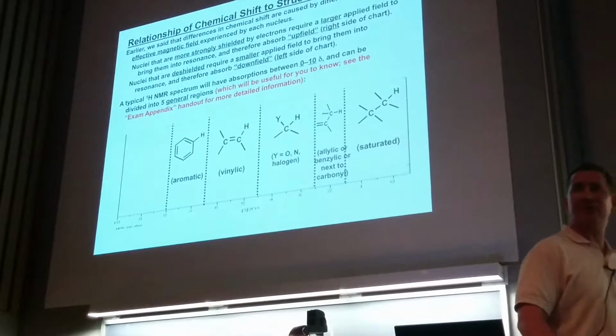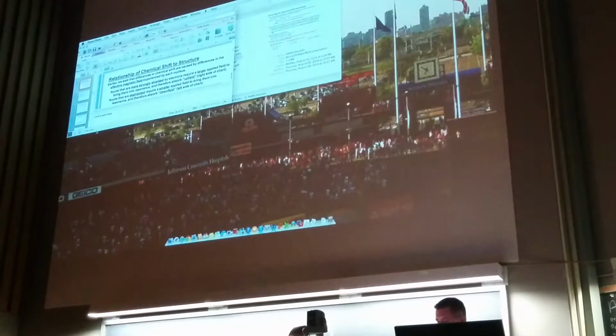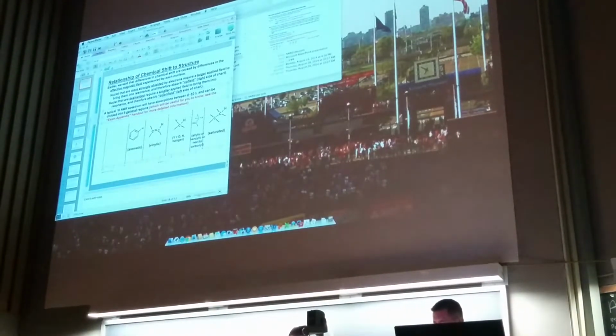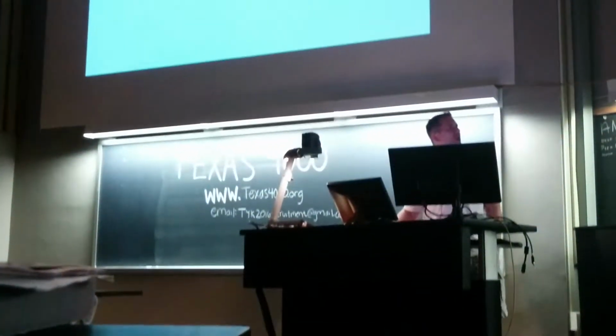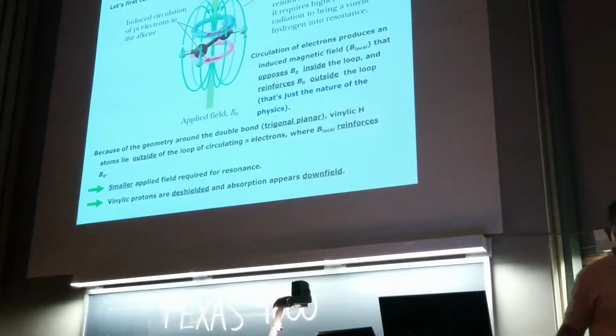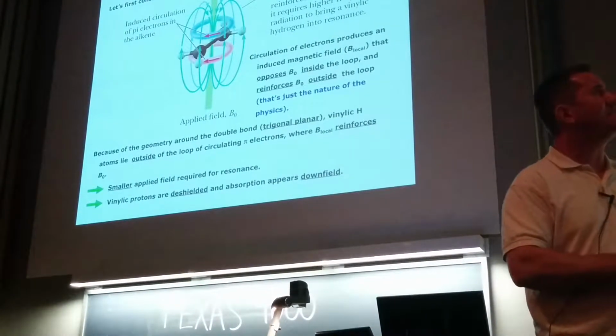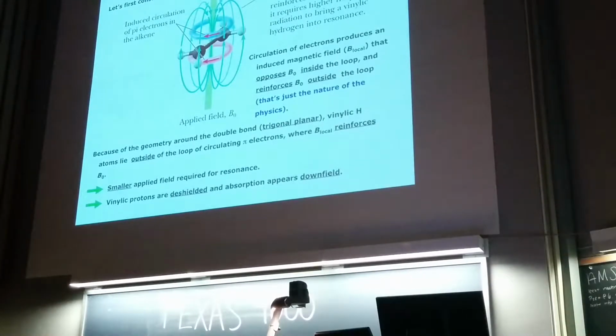When you have pi electrons present in a molecule, and you put that molecule in an external magnetic field, the electrons in the presence of that field start to circulate. That's just the physics of the situation. When you have a charged particle in a magnetic field, it induces movement of charge. With pi electrons, this is the picture that we utilize for a typical alkene. The pi bond in an alkene is basically sandwiching the atoms that are all on the same plane.